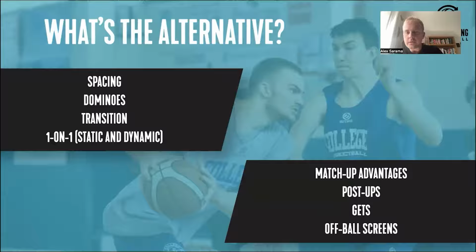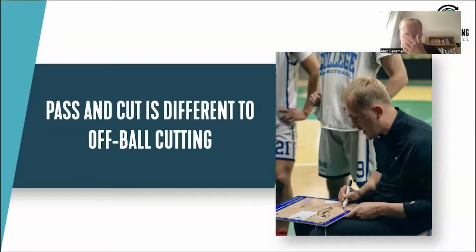And then on the other side of your sheet of paper, start to identify the small-sided games and the constraint manipulations which may lead to some of these things emerging. And that is a really good starting point to start to adopt a contemporary approach to coaching basketball based on modern skill acquisition ideas. So I do also just want to make it very clear that when I say pass and cut, I'm not referring to things such as a backdoor cut or a ghost cut off the ball.